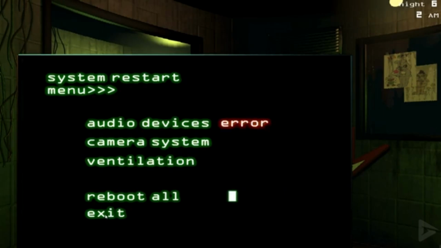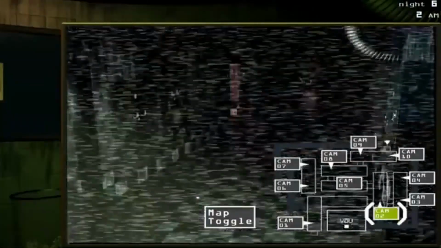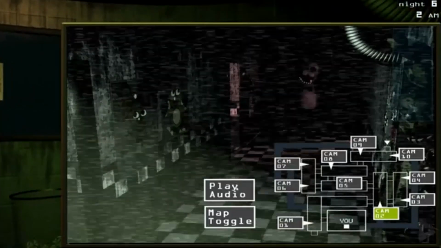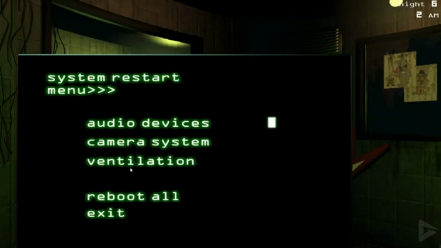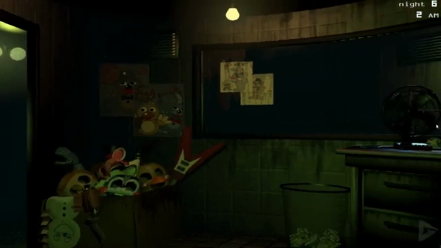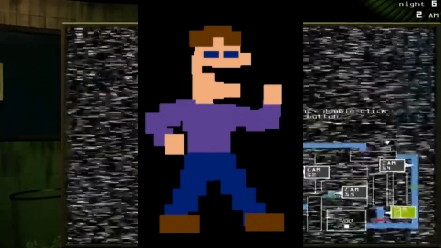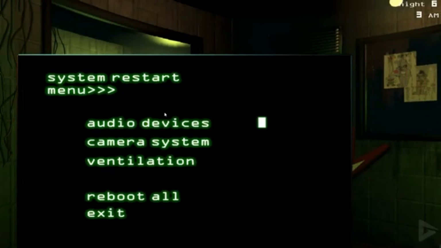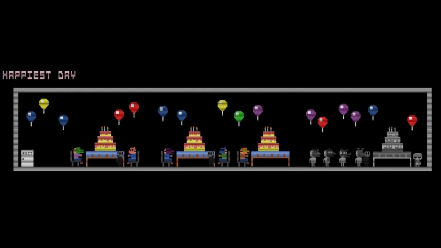Now, a different theory: I know there are a lot of different theories on who is actually helping the kids, though the puppet would be the most obvious answer considering that she is present in most of them. I personally don't think that it is the puppet per se that is helping the toy animatronics, or most of them, to get the cake to the children, to tell them that, hey, it's time to go, time for the party. I believe with the theory that it is Mike, the guy that you are playing as in F3, that is now telling his story, breaking it up over the games and whatnot. So, yeah, that's why it's not exactly in order, but I believe it is Mike that is helping these animatronics be set free. And in the Happiest Day mini game, you see Charlie as well there, and now she's falling, but I don't believe she is gone, because her presence is ever lingering.